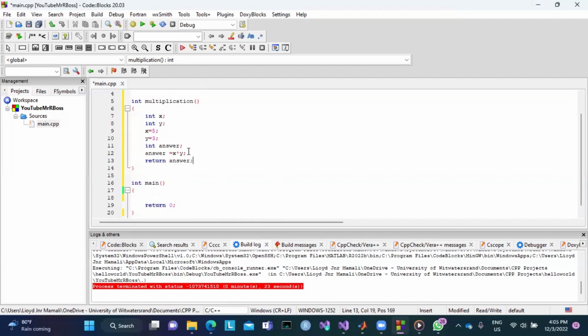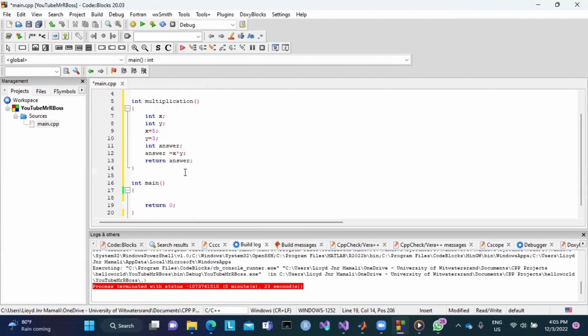Because I said this is an int type and our answer is also an integer, meaning that we want it to return the answer, which is an integer. So remember what I said about this main function returning a 0. This main function is supposed to return a 0 because it is the main function. It is how C++ is. If you have a problem with that, you can go and take it on with people who created C++.